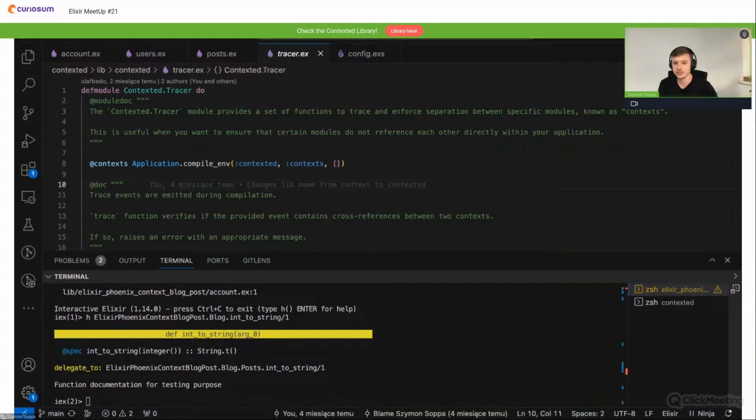If you're very interested in this topic, in the links that I pasted in the chat, you can read the whole context maintainability guidelines I wrote on our blog, as well as you can check the first meetup edition we had, where I was explaining this concept of structuring the Elixir Phoenix project around the context. This is a recording from YouTube. And there is also a link to the contexted repository where you can check this out.